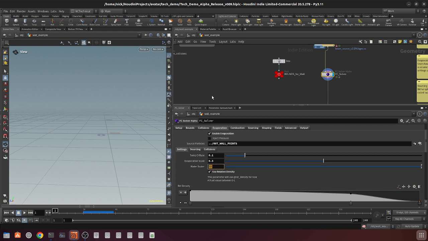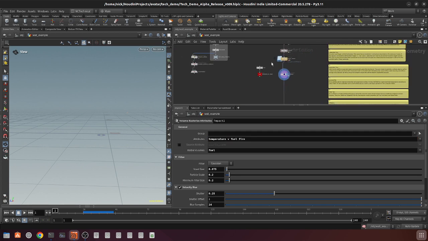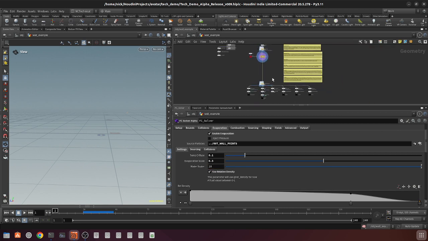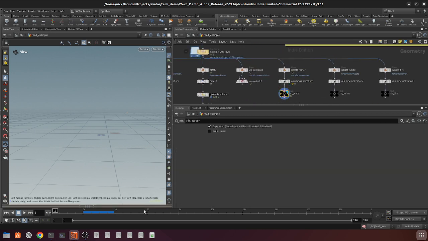And then water scalar is similar to, like, we have temperature, V, fuel, and fire. Water, this is like a direct scalar on the emission of our water field.